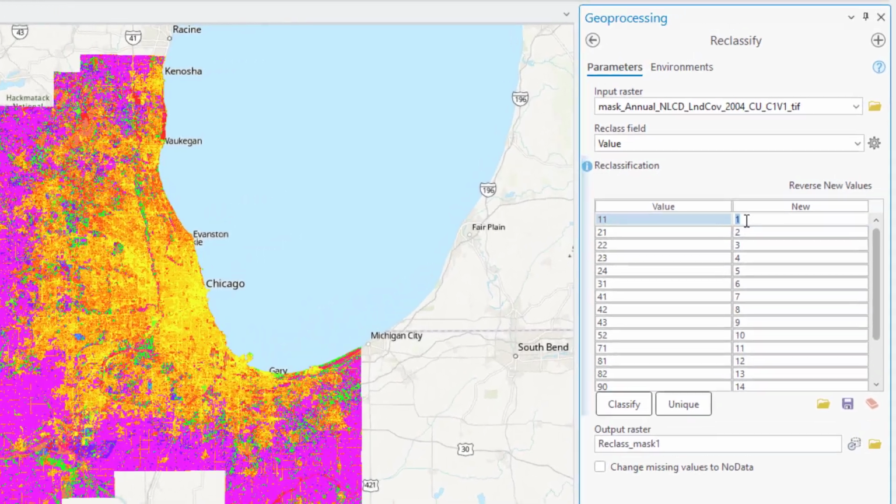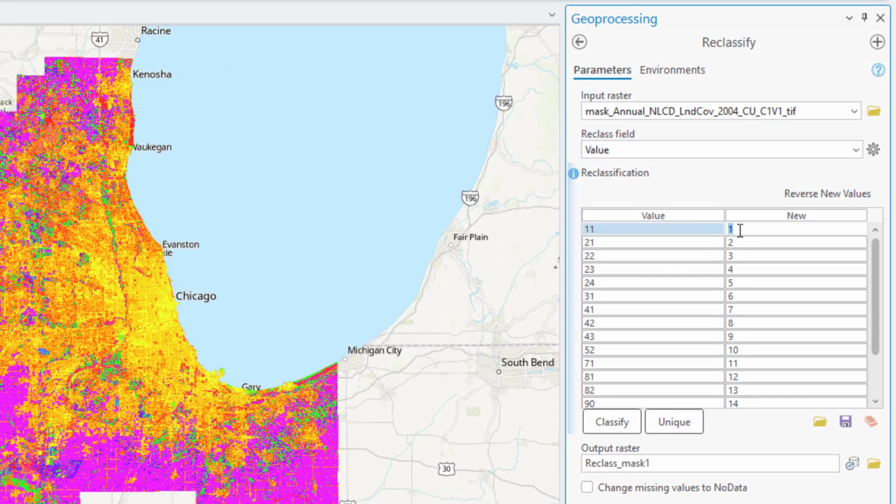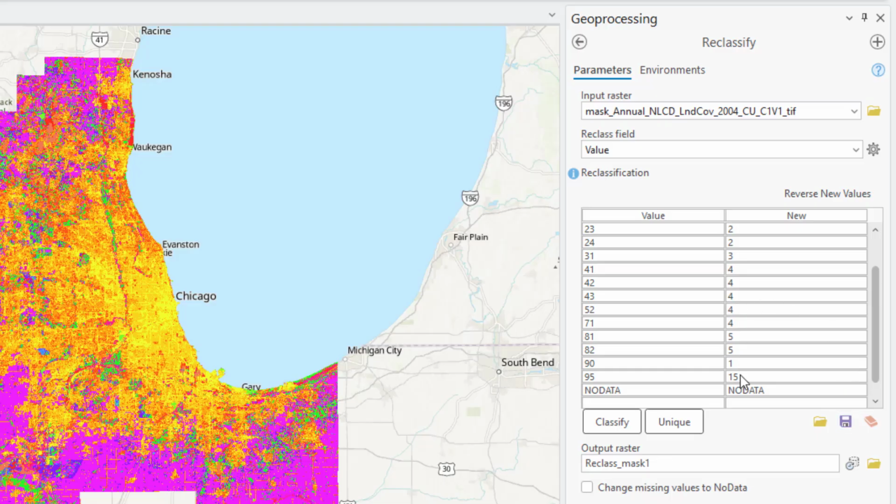So now that we know 11 is going to be 1 in 2004, I'm going to leave this as 1. 21 is going to be 2, so I'll leave this as 2. 22 is going to be 2, so I'm going to type in 2 on my keyboard, and then the next one 2, 24 also 2, 31 is going to be 3, and the only value that's going to be 3. 41 through 71 is going to be 4, so keep on typing, and in this way you type in all the values.